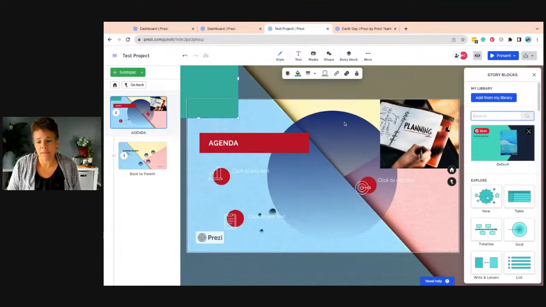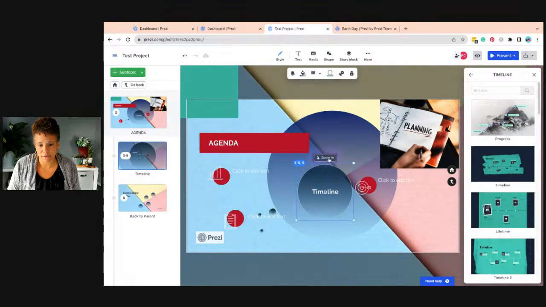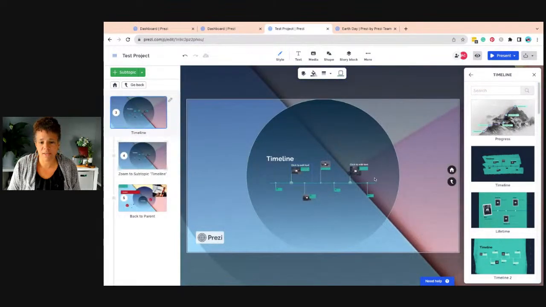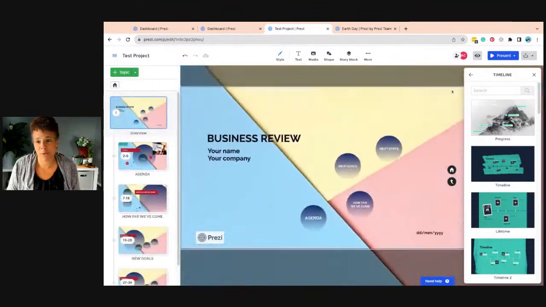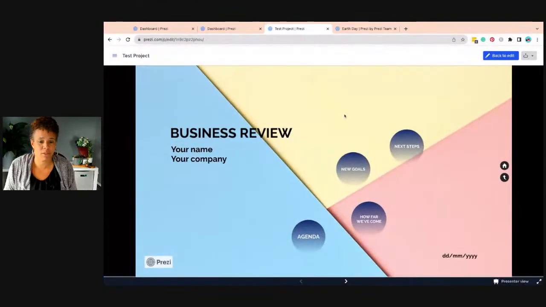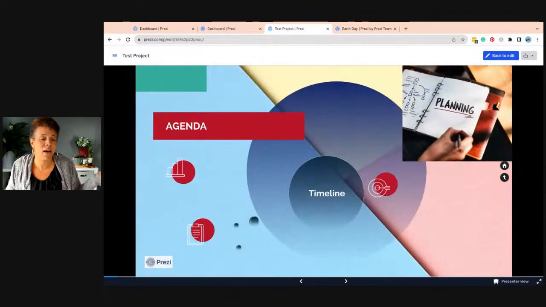And then story blocks are where they add in, see where you can zoom in and then now see this timeline. So lots of cool features in there. And I'm going to go back. We're going to go back and we're going to preview it. I'm going to show you what it looks like. So we touched the agenda one, so I'm going to click on that. That looks like that hot mess we just created.